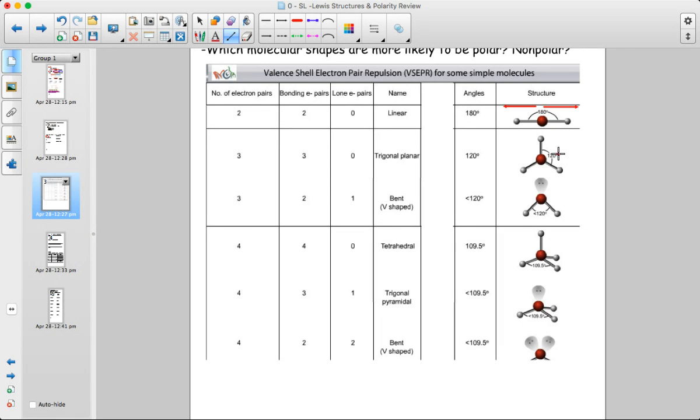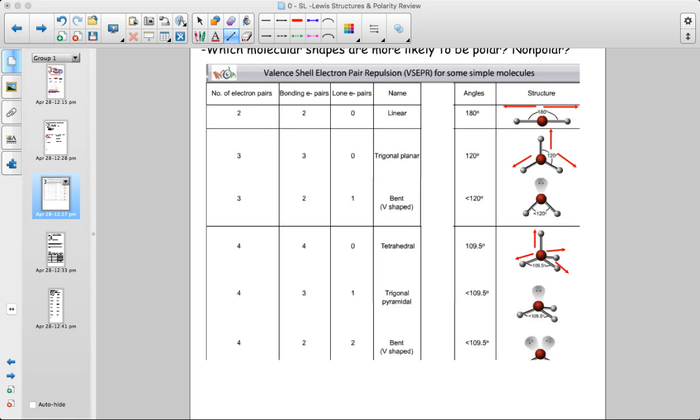The trigonal planar ones can also have three bonds, but those three bonds are symmetrically arranged, and so it's quite possible that they could cancel each other out if they're oriented like that. And the same thing goes for tetrahedral. Although it might not look it on the page, tetrahedral is highly symmetric, and so if all of the outer atoms are the same, then all these arrows will actually cancel out, and there will be no net dipole.